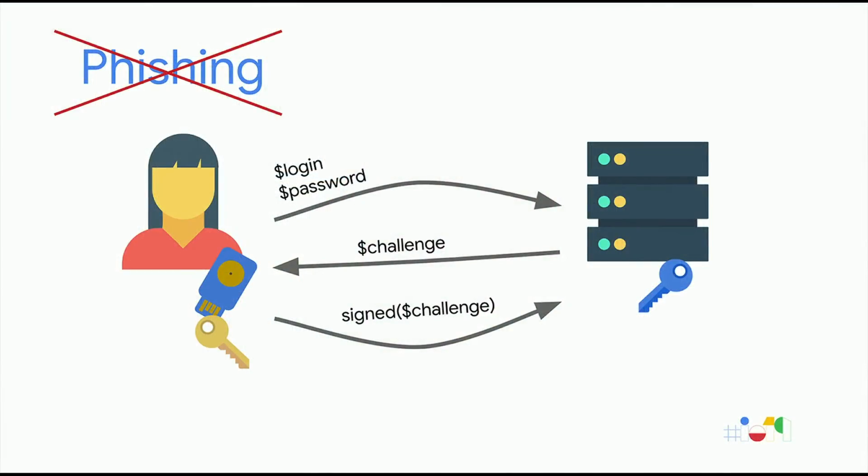If the domain checks out, your security key signs it, returns the challenge. Now, the server can validate that you used a key that it expected, that you already registered in the past, so it knows that you not only possess your password, but you also possess that key. Something you know, something you have. Now you've authenticated in a way that's extremely resistant to phishing. We've been using this a lot at Google, and it's really effective. Let's switch to the demo.